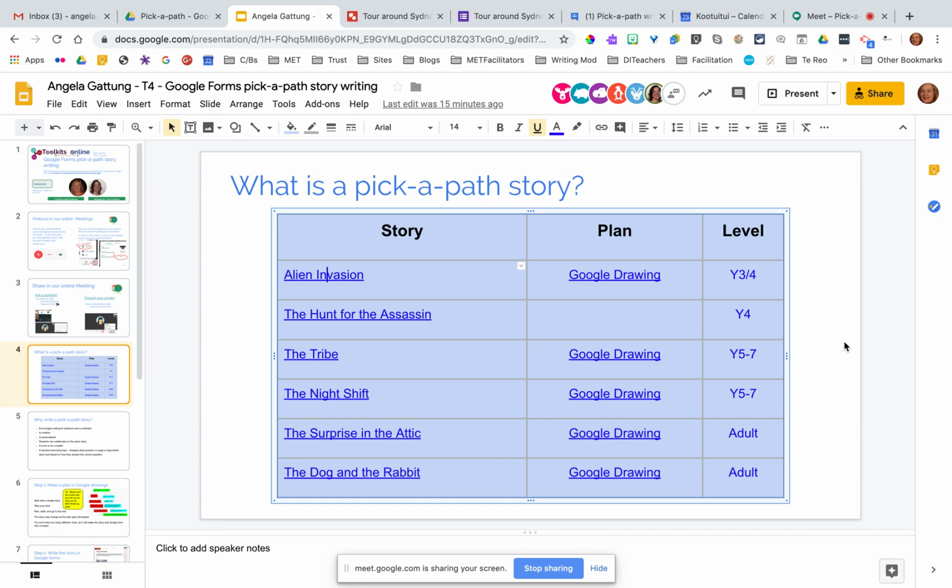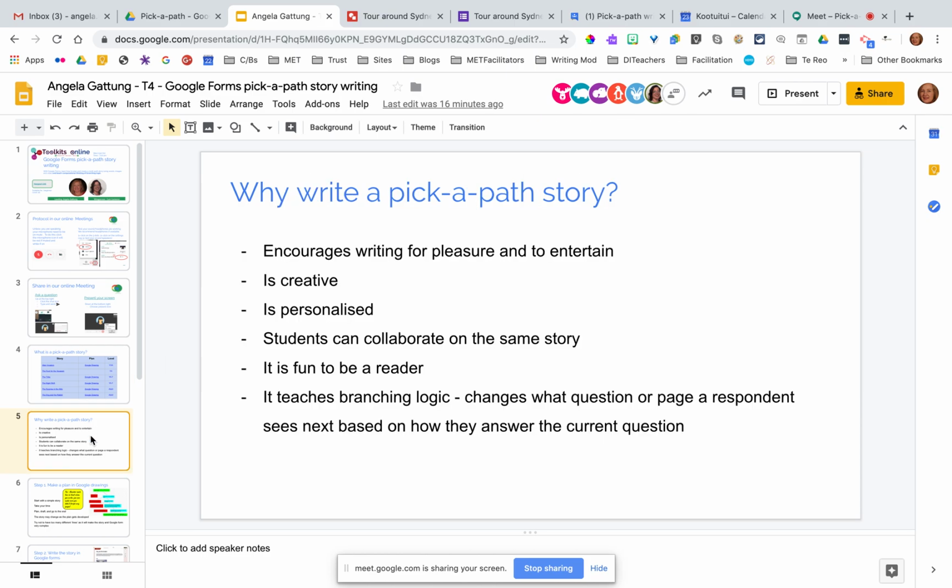Okay. Cool. All right, let's carry on to slide 5. Why write a pick a path story? Well, I think it encourages writing for pleasure, and I think about how the people who read my stories will be entertained.